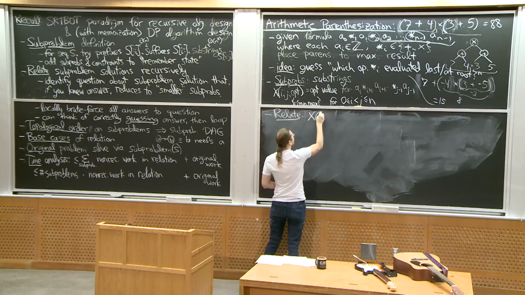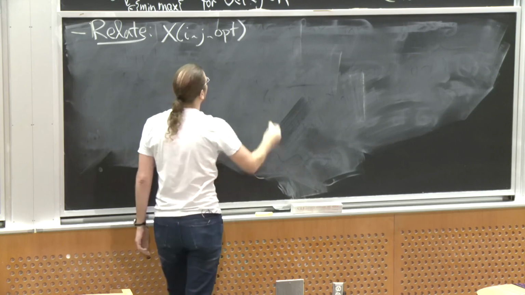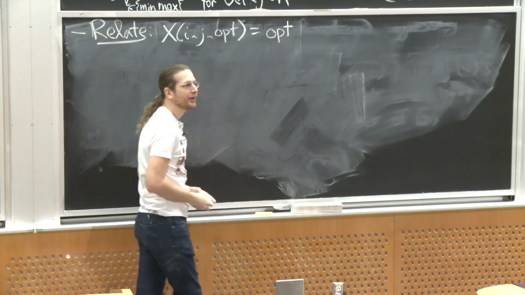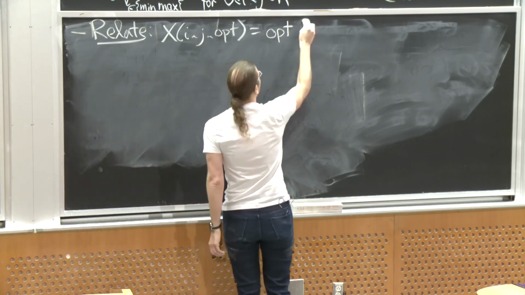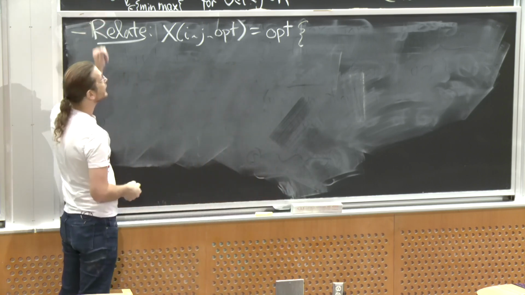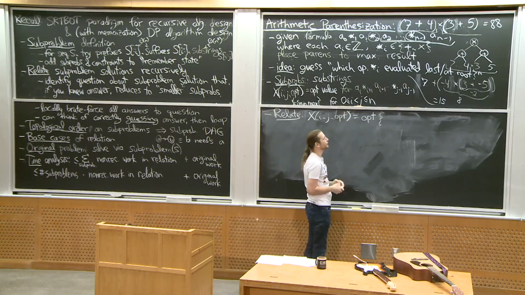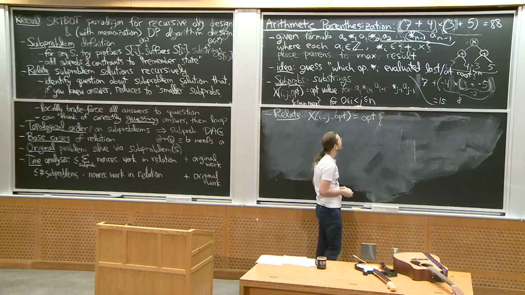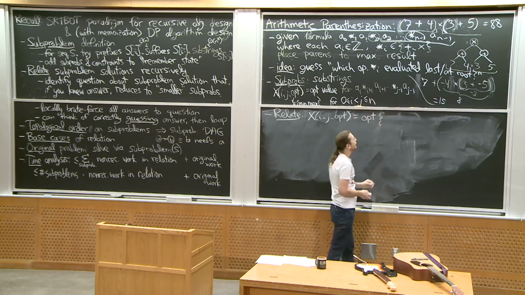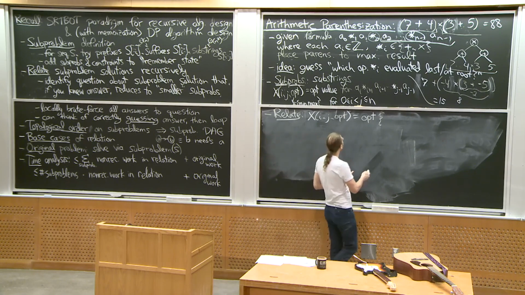So I want to write x of ij opt on the left. And I want to optimize, so this will be min or max on a set of choices. What is my set of choices? Well, like I said, I want to guess what is the last operation evaluated. I wrote star i here, but star i is already defined, so I'm going to use star k. So I'm going to guess which of my operations between i plus 1 and j minus 1 is the last one that I evaluate. And that decomposes into everything left of k.